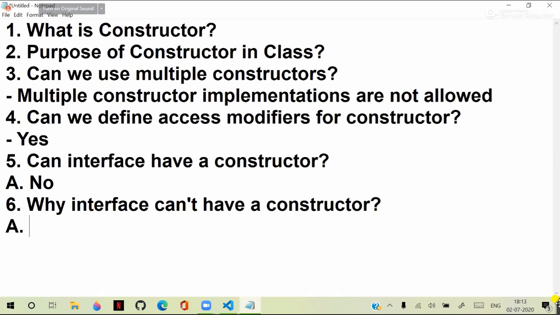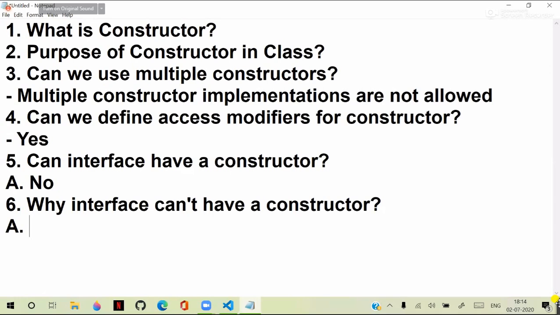You are in your own track only. That means you are still thinking about general concepts. According to our concept, you are all saying that you cannot create an object if you don't have a constructor. Our question is, why can an interface not have a constructor?